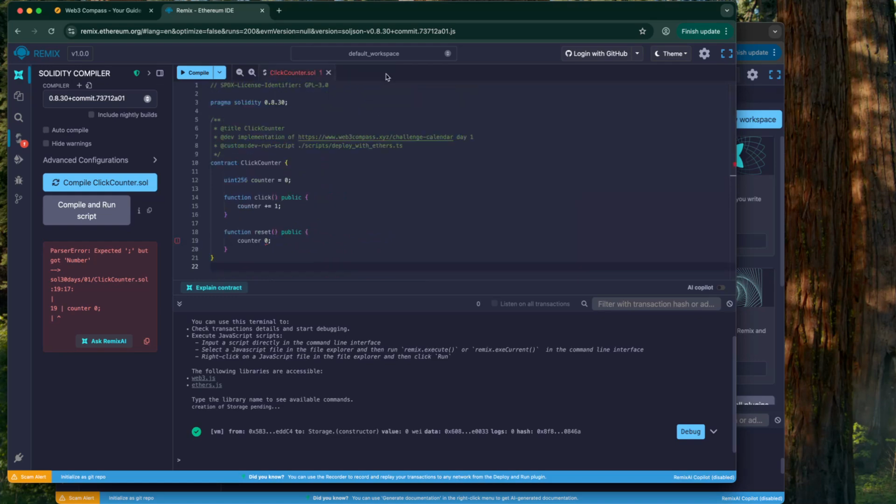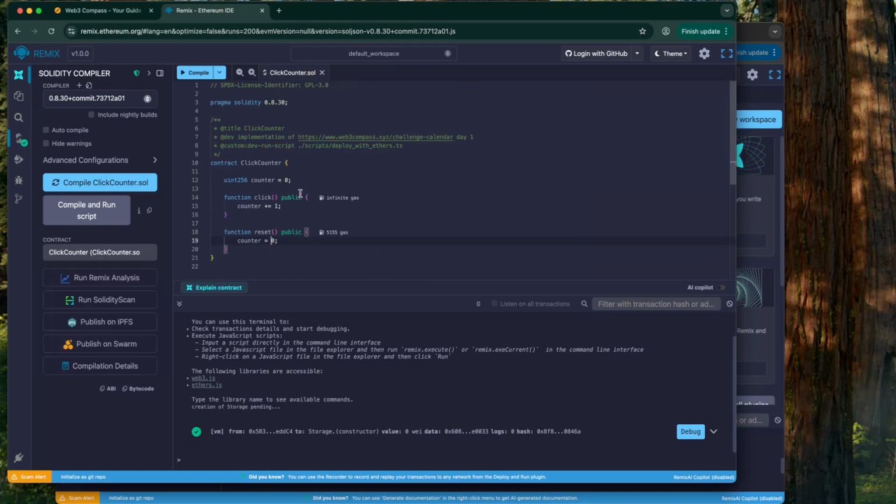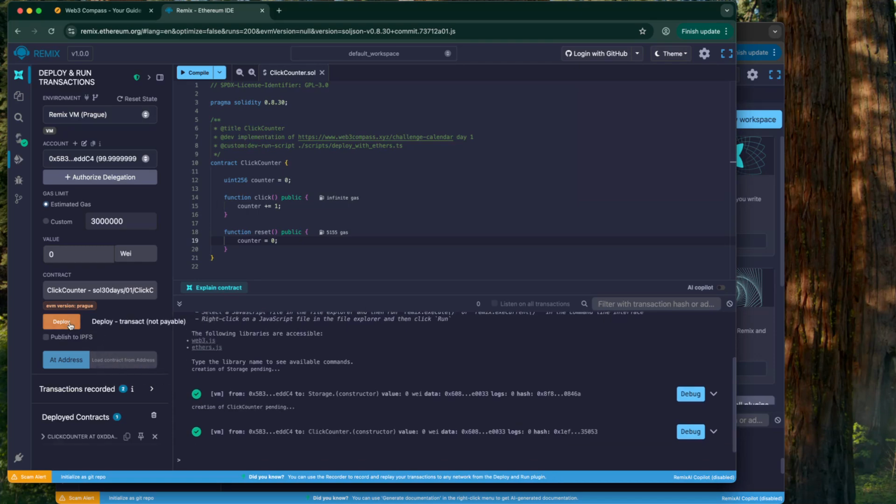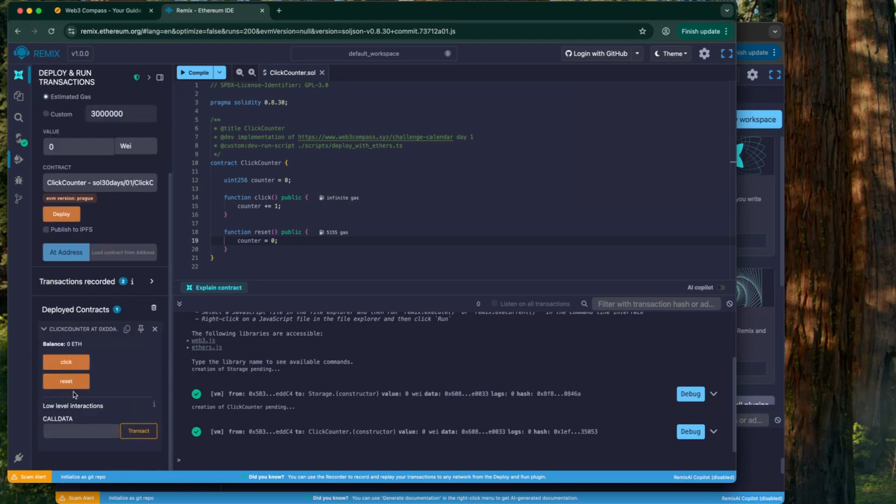Ooh, why is it on this file? Alright. Counter equals 0. Compile. Okay, compilation succeeded. Now I am going to destroy what was there previously and press deploy again. Okay, now I've got a deployed contract. I can see it over here. Alright.